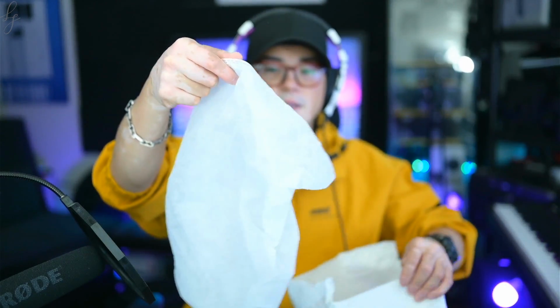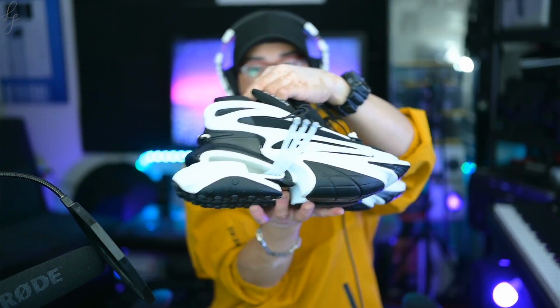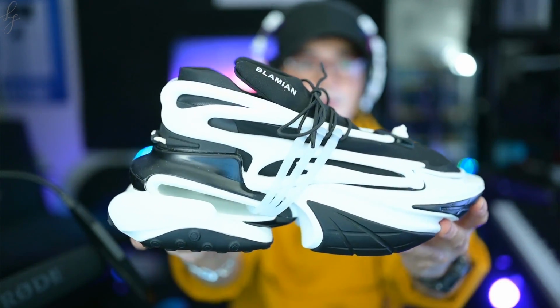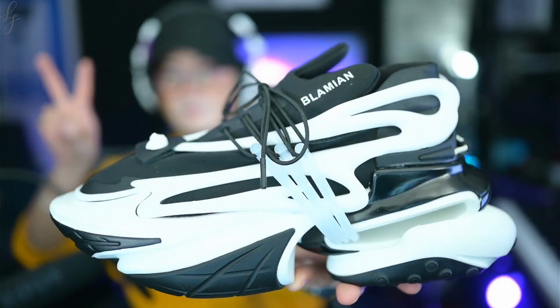The shoes arrived today in this bubble wrap envelope. Each shoe came inside this cloth bag, and inside the shoe itself had these foam inserts to maintain the structure of the toe box. But guys, here are the shoes. Alright, so let's hold that up. Like so.